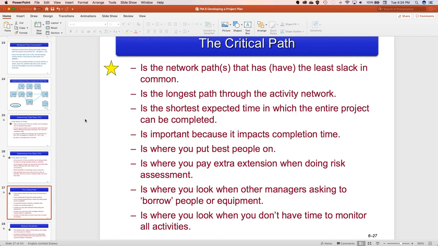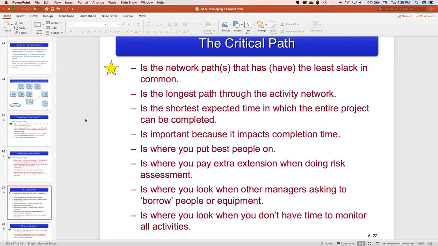Yes, Tom, that's exactly right. It's to help you schedule your resources and your men and materials to make sure that you've got everything you need. All right? So here's things you need to know about the critical path. As it says, it's the network path that has the least slack. As a matter of fact, if it's the true critical path, the slack will be 0, okay? If it's the critical path, both the free slack and the total slack will be 0, right? So when you're looking at the critical path, the slack on there is going to be 0.